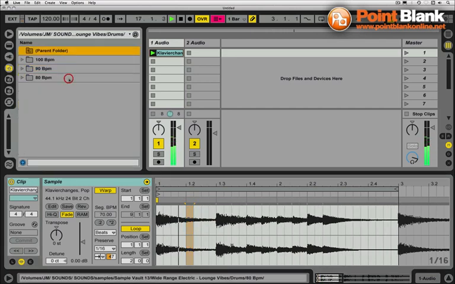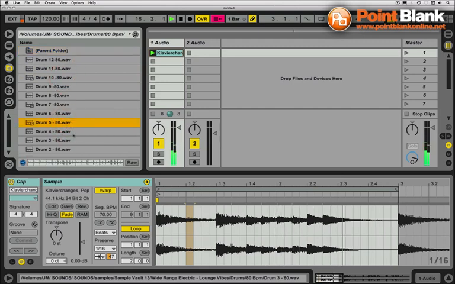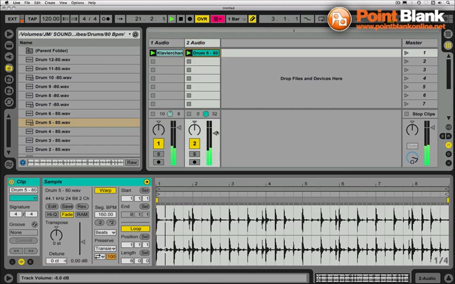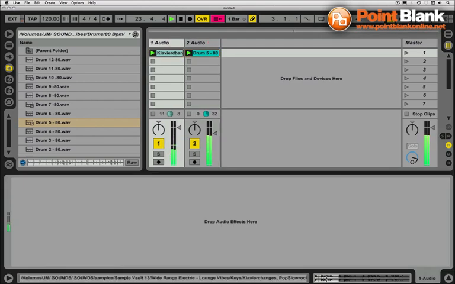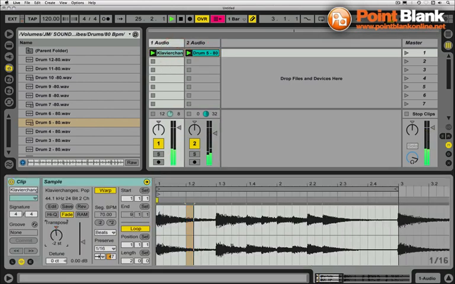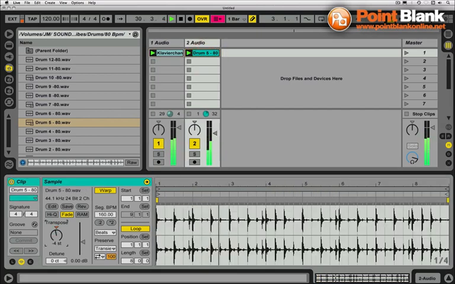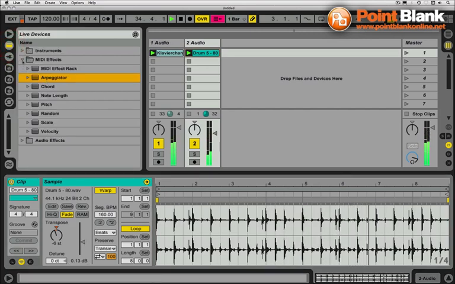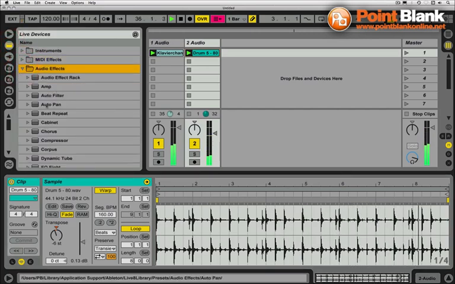Let's go back to the beats. Let's find a beat. That's quite nice. And let's just tune this a little bit. Just see what we can get here. So I've just pitched these both down. I'm starting to get a slightly more trip-hop feel.